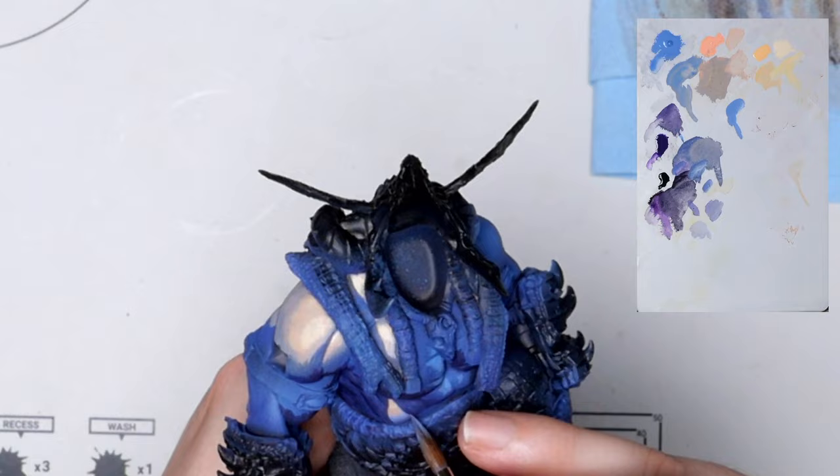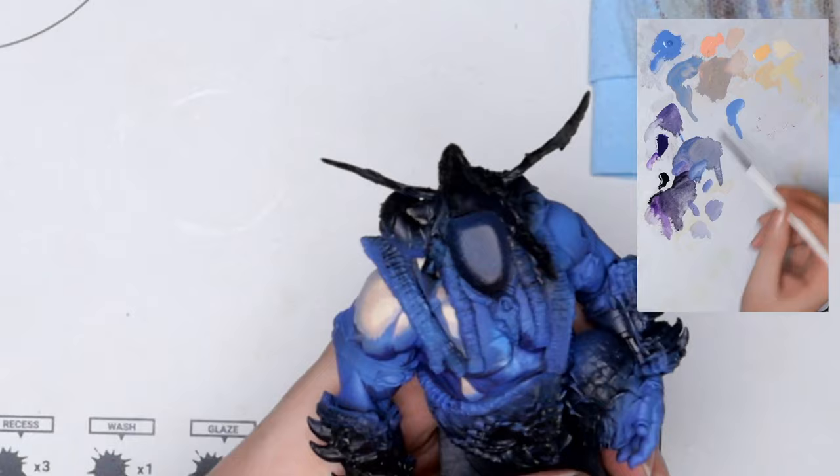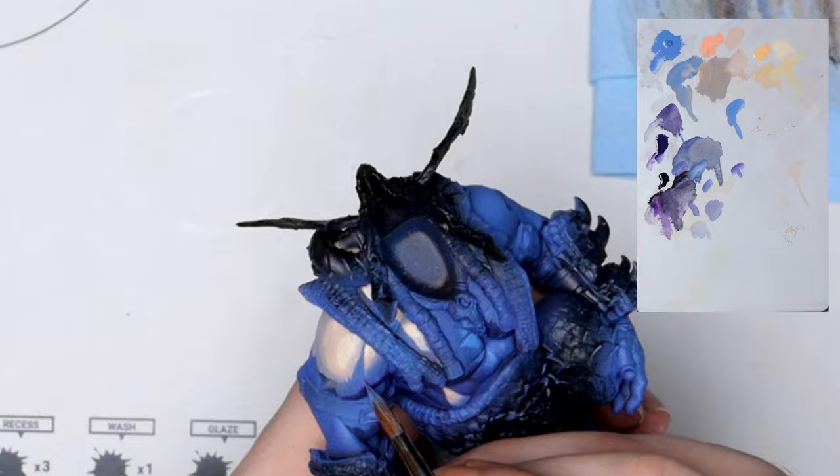In some of these transition areas, I'm just beginning to place some of the form shadows. It's not really blending at this stage, but I'm just softening some of the transitions so I can get a better idea of the shape of the musculature and volumes.